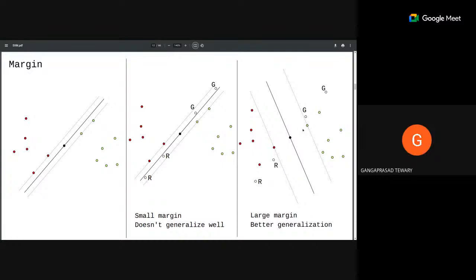Here in this case, in the third diagram, these two white points, if they are in between the solid line and the dotted line, then how will I classify? Just like you will use any. Ultimately SVM is a linear classifier, right? Anything that falls on one side of the solid line is green. Anything that falls on the other side is red.